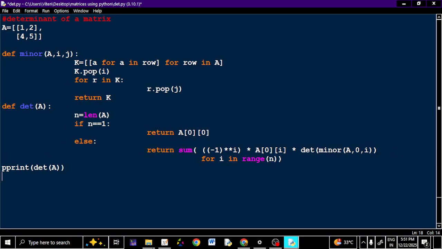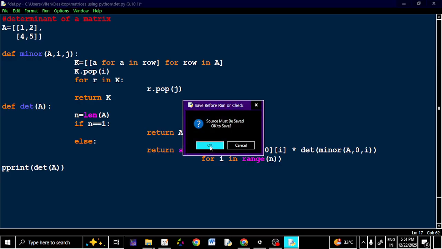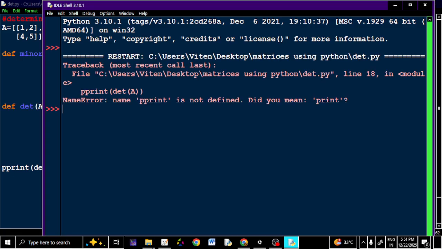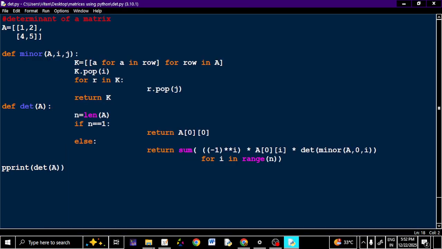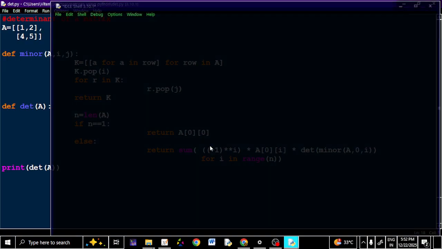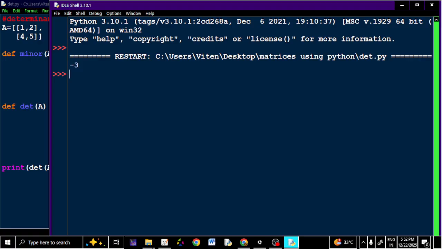If I get this down, once I close this, it should highlight that I closed all. Yeah, so one bracket was extra. I closed one bracket extra there. I think that was the error. So I'll run it again. Oh, I have an issue with the print there. I think I put an extra p. So I'll run this now, and that should give -3 as the determinant.